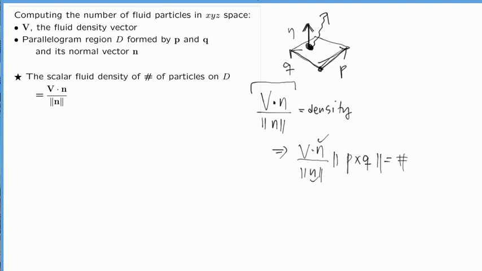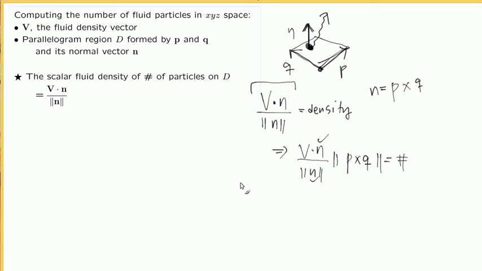But what if we have this vector p and vector q? What is the natural normal vector we should choose? This cross product itself, right? So we can even choose that n, in that context, to be the cross product itself. The normal vector is a cross product. The area of this one is the length of the cross product, right?